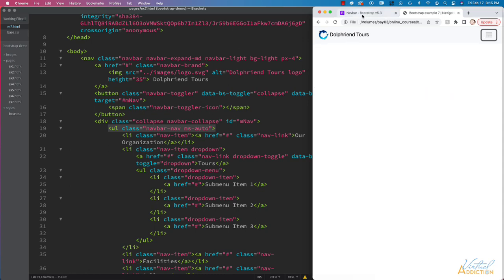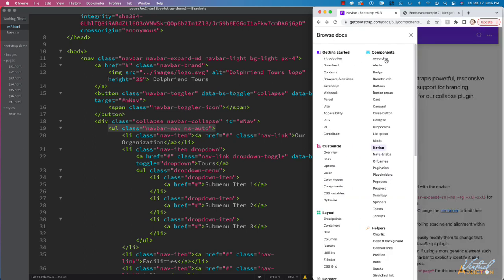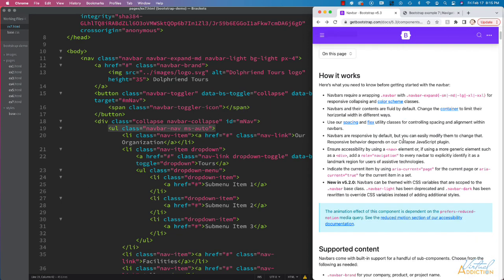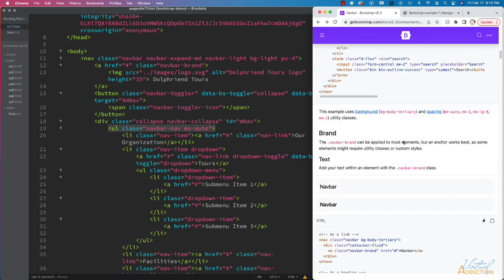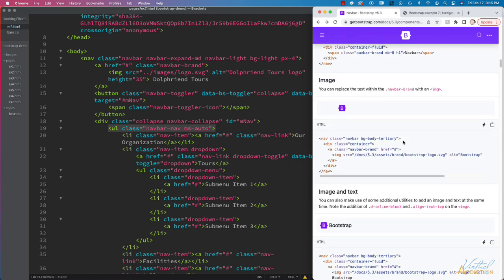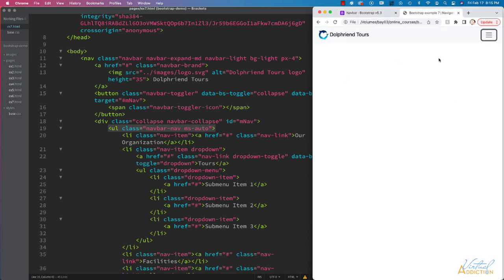As usual, you can find out more information about working with the navbar if you go to the Bootstrap documentation. Navbar is one of the components, so if you click that, it will give you other information about how you can build navigational elements, and I would just encourage you to practice and build out your web pages and see how Bootstrap can get you up and running a little bit quicker using the navigation component.